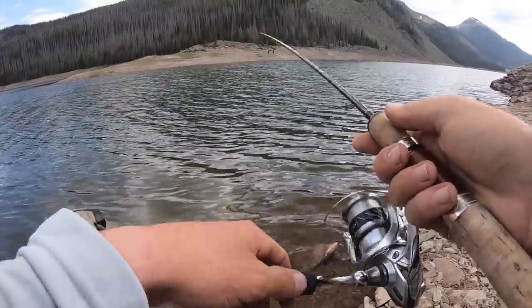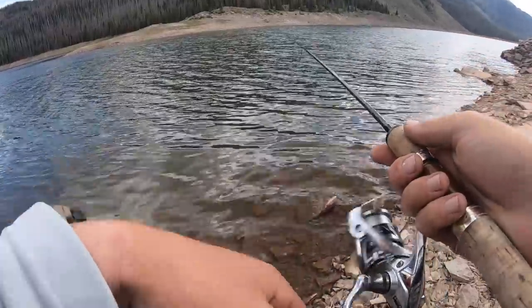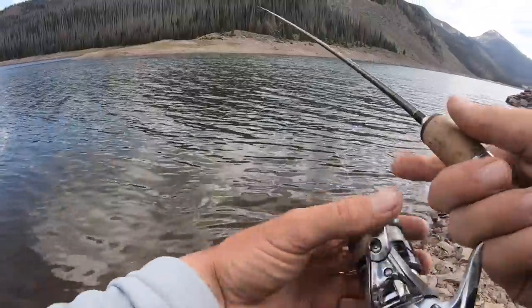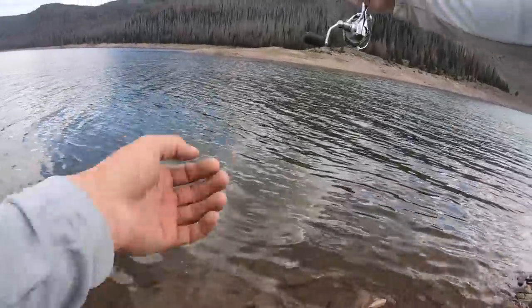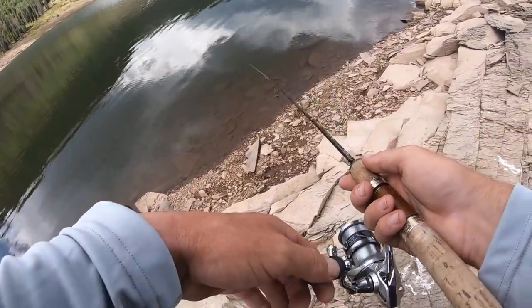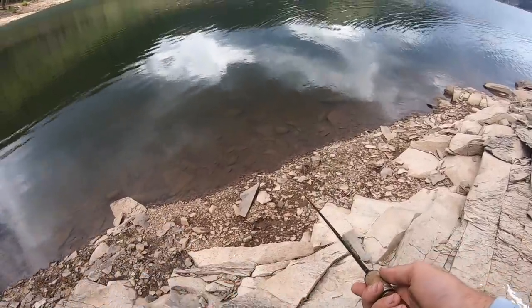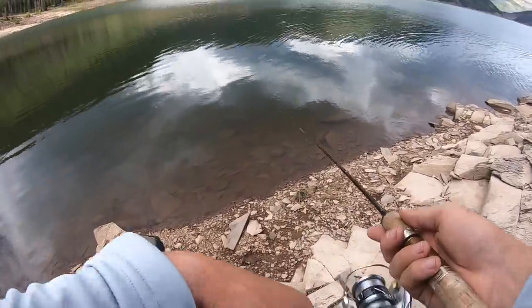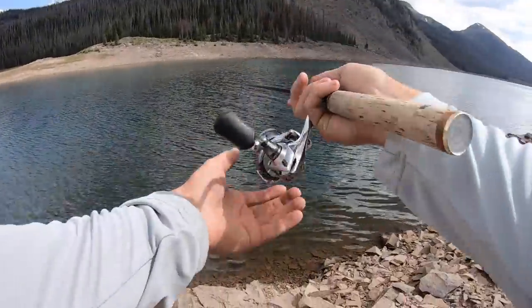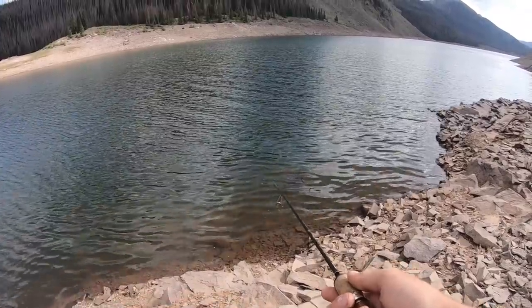Oh, I got a bite. Oh, there he is. Oh, come on. Got that little mouth, come on. Try reeling it up high. Don't hit it. Oh, he's following it. Oh, he dropped it. Dadgum. Just a light, light hit. Hit it on the stop. Coming back over to this other windy side, I just had another bite. Oh, come on.